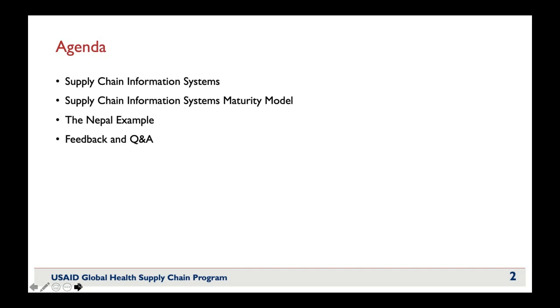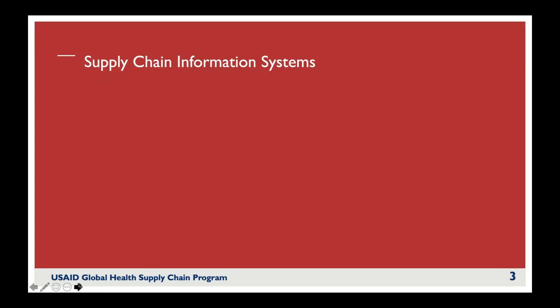As the title says, it is a supply chain information systems maturity model. So we wanted to look at the overall supply chain and the various functions and processes within the supply chain, and how these different systems address the different functions of supply chain. And so we started by really understanding our context of the supply chain, especially the public health sector's supply chain. So I wanted to start today's presentation with setting that context of looking at our supply chain and some of the complexities that we have.